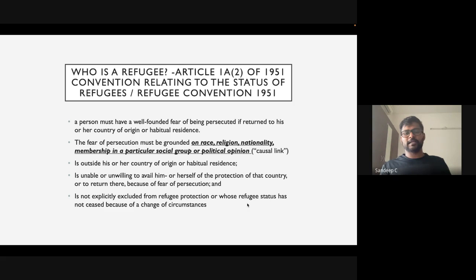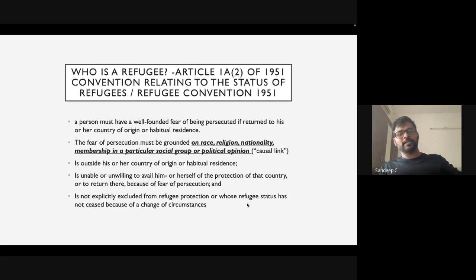Okay, so kindly keep in mind, prior to the drafting of the Refugee Convention 1951, it was recognized as international customary law. Okay, so in our previous classes, in the first class that we had, we studied about the different sources of international law, and we studied that international customary law is one of the primary sources of international law, and it is also one of the most ancient forms of international law. Okay, so all the international conventions that have been codified so far, most of them existed as international customary practices.